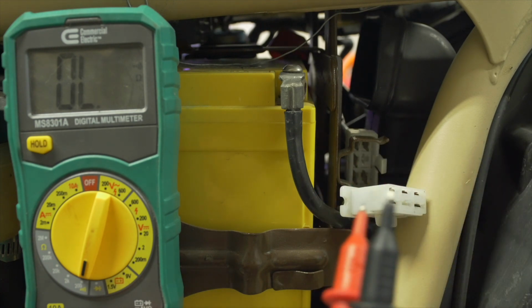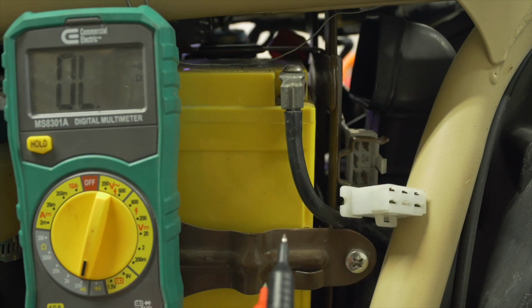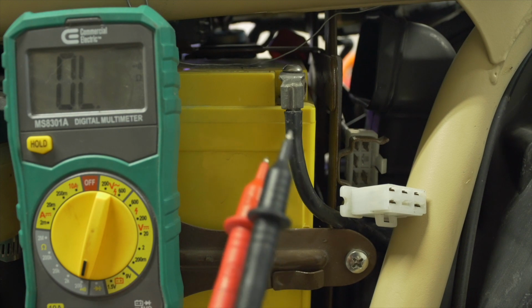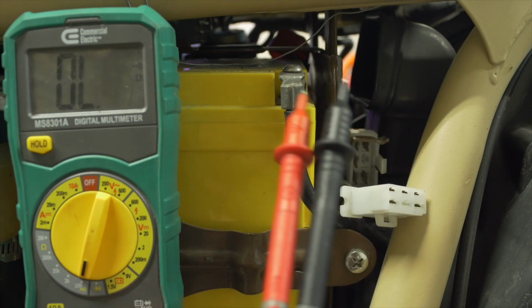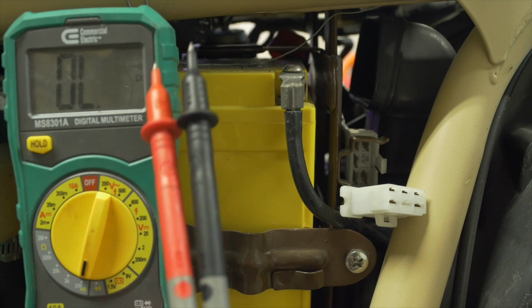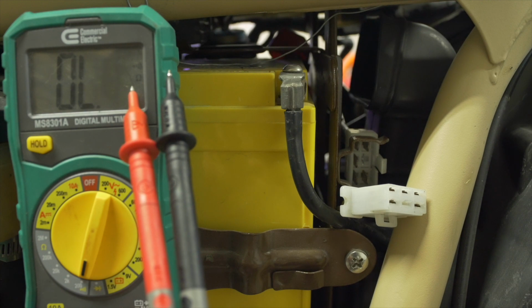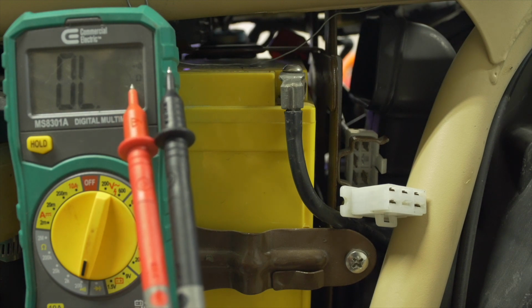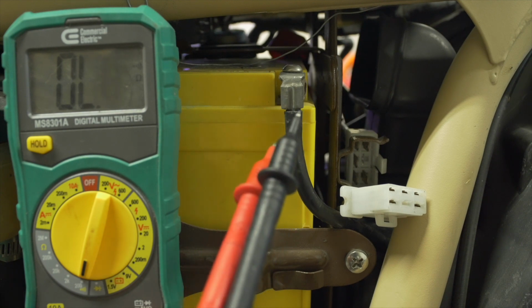The charging systems on these bikes are extremely weak without that high output stator upgrade. But what you're going to want to do is rev up the bike while you're metering it and look for at least 50 volts AC coming from the meter. Again, this is alternating current that is produced by the stator and the rotor, and it's converted into 12 volts DC current by the regulator rectifier.